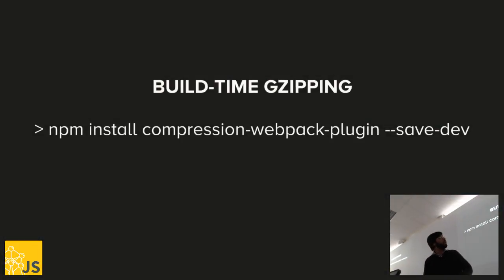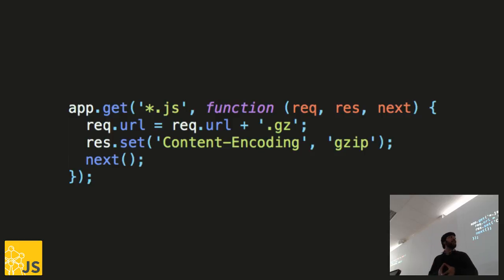So what this will do is create the gzipped version of the bundle during build time. Now, when you're serving the actual JavaScript file, you want to make sure that you've set the proper content encoding for your gzipped version. This is a very simple middleware. It looks for all the JavaScript files, creates the gzipped version of the JavaScript file, sets the proper content encoding, and then calls the next middleware in the chain. So whenever you're serving gzipped versions of your bundles, make sure you set the proper encoding, and you can do this using this small snippet.